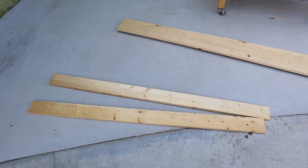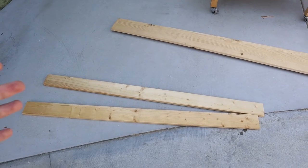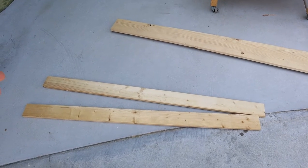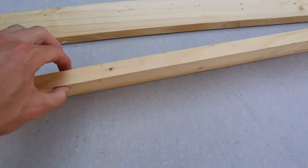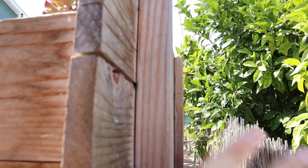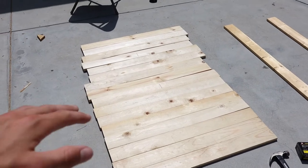Now is the time to cut out your back support strips. I simply used some scrap wood that I found, and the length of these are 57 inches. If you're going to assemble the planter box the same way as me, I suggest cutting these strips to the same length. The thickness of the support strips on the back does not matter. These are three-quarters of an inch thick, but the support strips on this project are 2x2s. The thickness does not matter at all — it's up to you to choose.